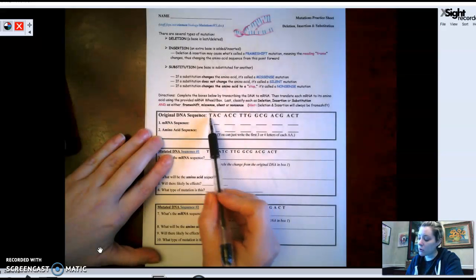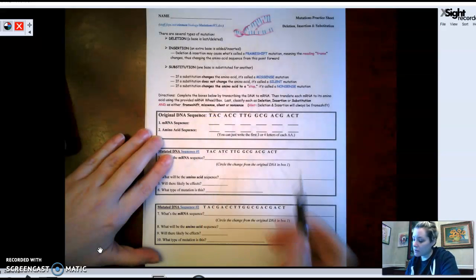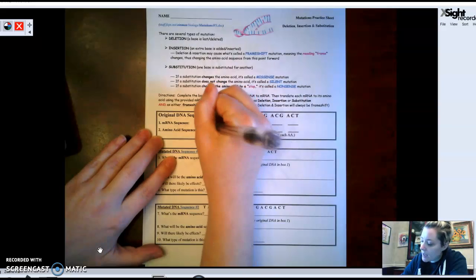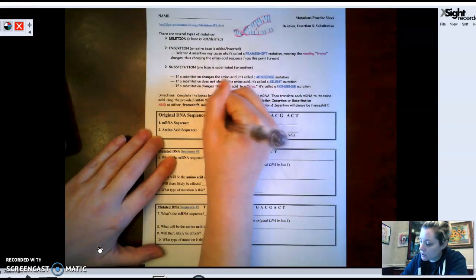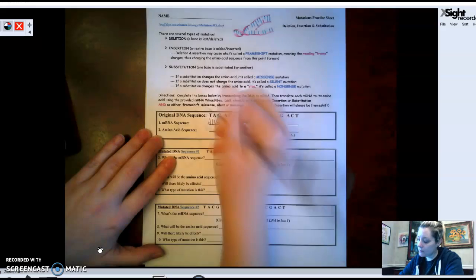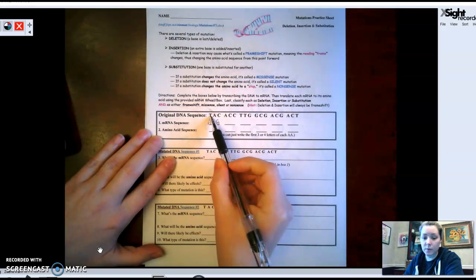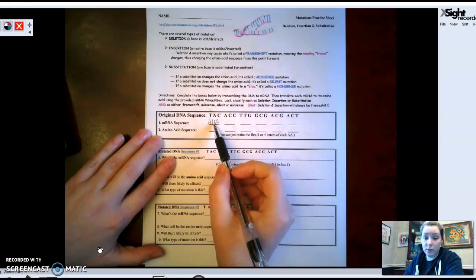All right, so TAC is going to become AUG, okay? Because remember, A always pairs with T, and there's no T in mRNA, so that's going to become a U, and C and G always pair.